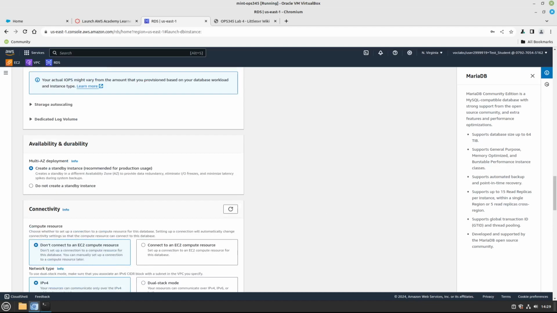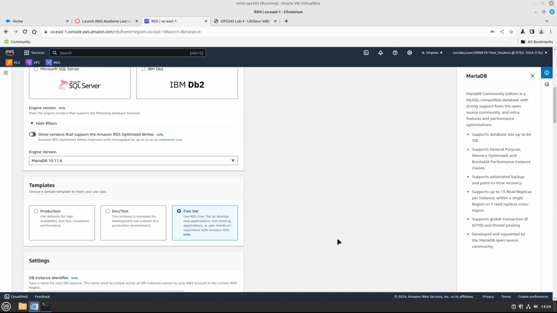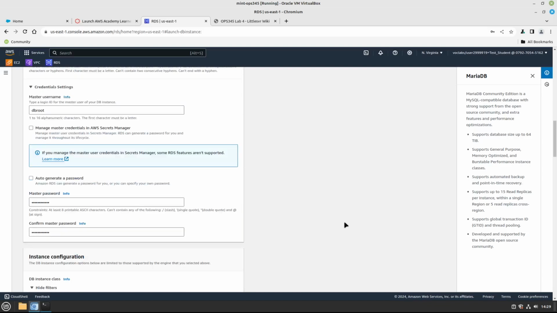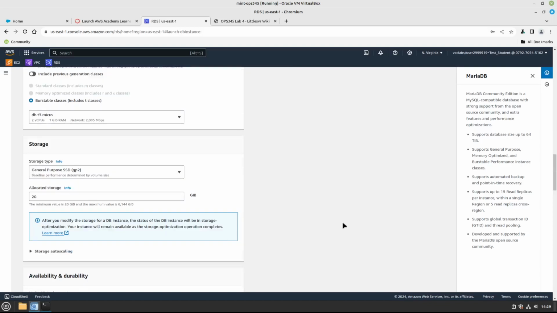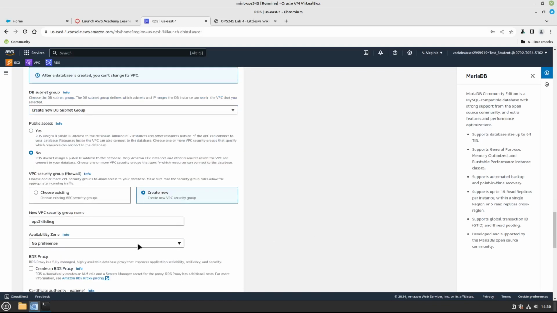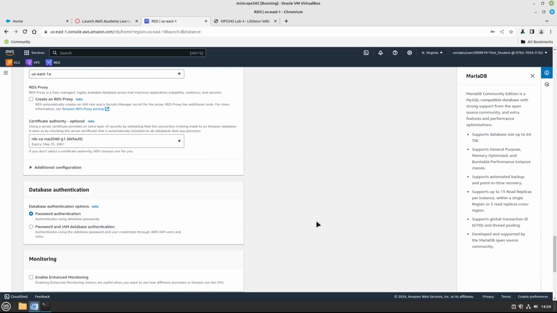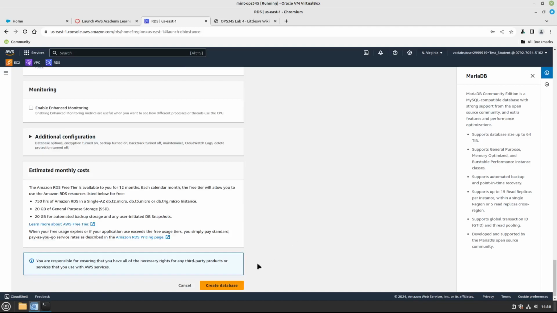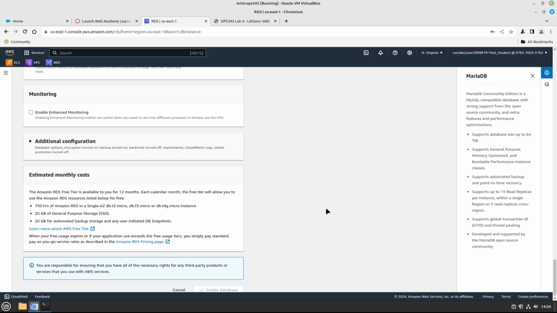Just gonna give this a once over and make sure. I missed free tier. It's a good thing I double checked. And we picked 1A for our availability zone, right? I did not do that. Oh, see, lots of things you can miss. And we should be able to click create now. Hopefully I didn't mess this up. This is going to take a few minutes to create.